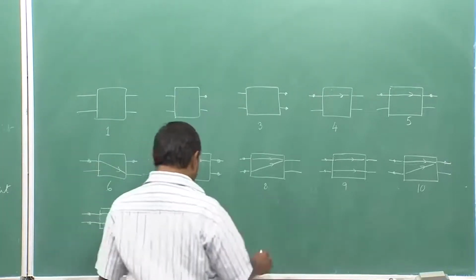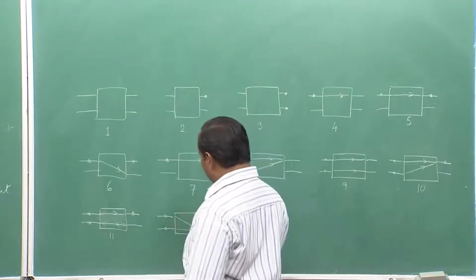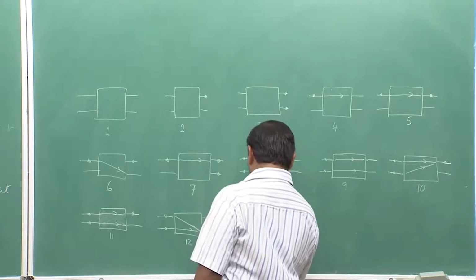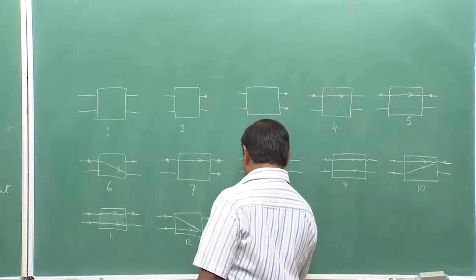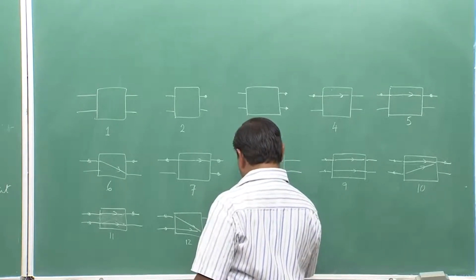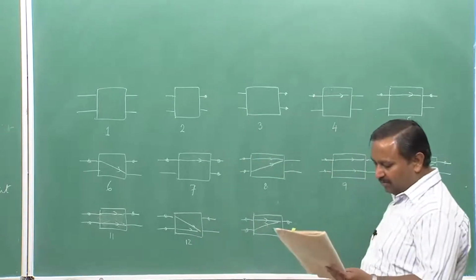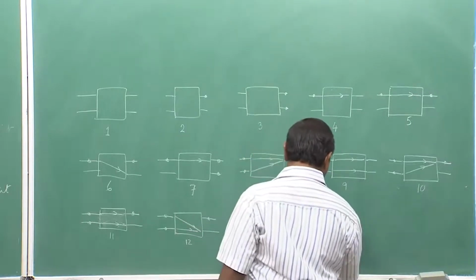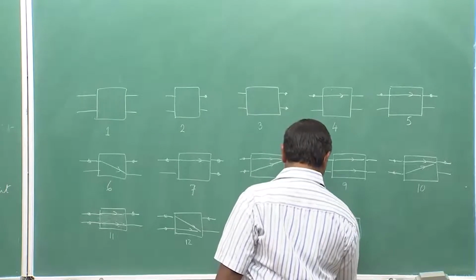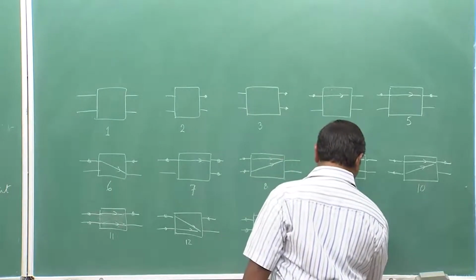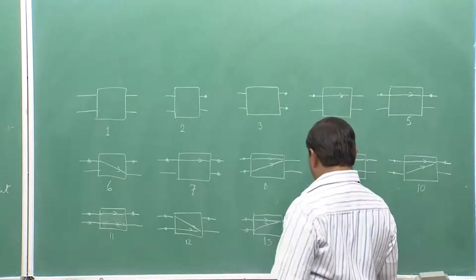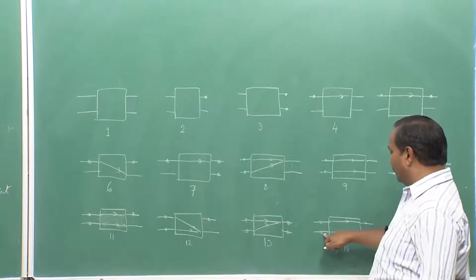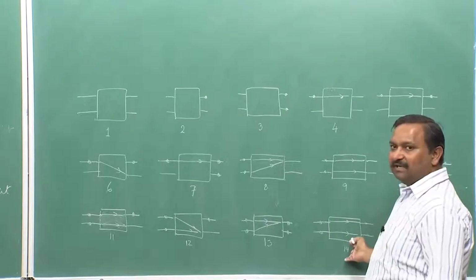Okay. Now, I have actually exhausted all ones with two inputs and one output, and now I have to put two outputs and two inputs, and there are only two possibilities. So, one is these two are trying to go to the same outgoing port, this is state number 13, and then we have this as state number 14. Even this being crossed, the top input is trying to go to the bottom output, the bottom one trying to go to the top one, is same as the state which is already shown.